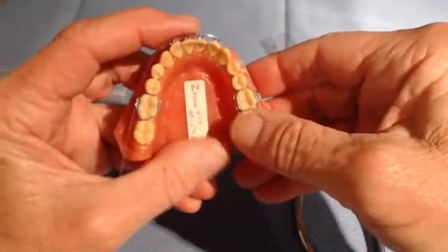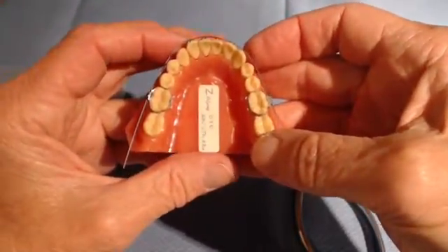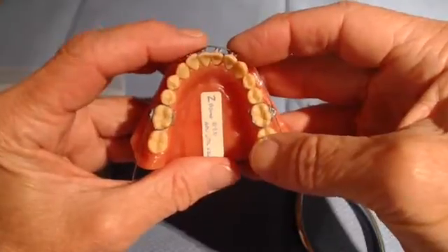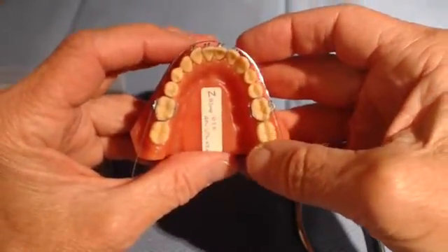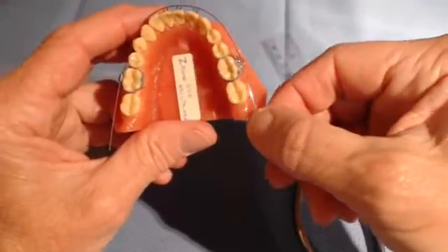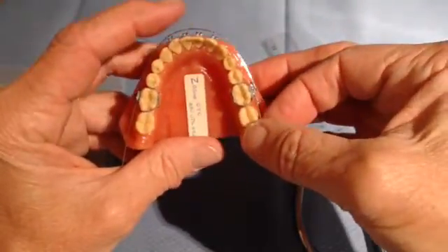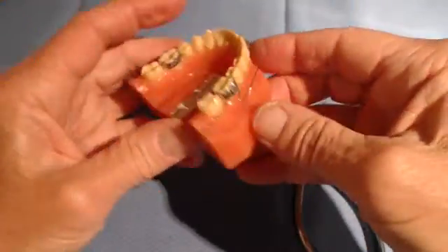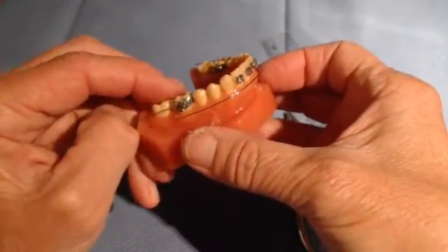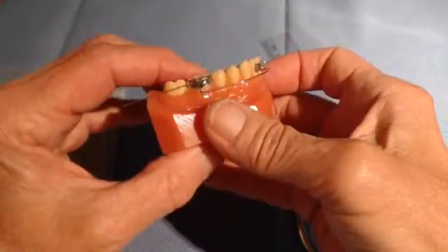Then you can take an impression, fabricate and cement a lower lingual arch, remove the lower incisor brackets, and that lower arch phase 1 aspect of treatment will be done. I hope this has helped you in your fabrication of a Z-bend utility arch. Remember, you need to practice this on a model before you ever do it on a patient, because trying to do it with these long wires in the distal would be impossible inside the oral cavity. Take an alginate impression over the bands and prepare this at your desk or lab at your leisure — when you take it to the patient's mouth, it should fit very nicely. Remember to cut the distal ends flush to the tube because there's no cinch back. Notice too that the wire has a slight intrusive force, but because of its flexibility, you'll never see any deleterious effects of this.